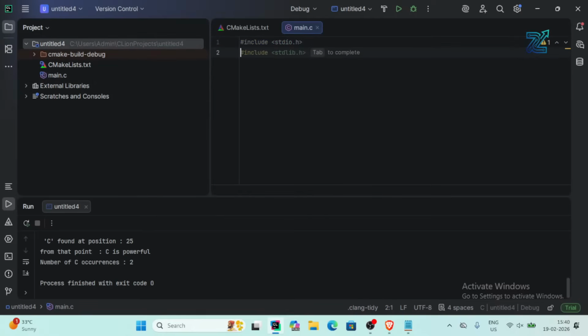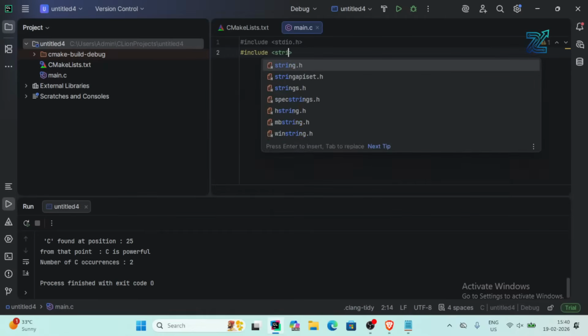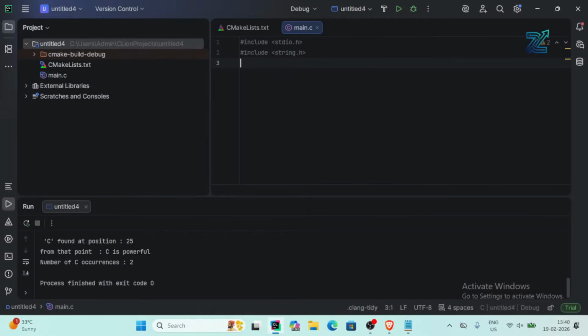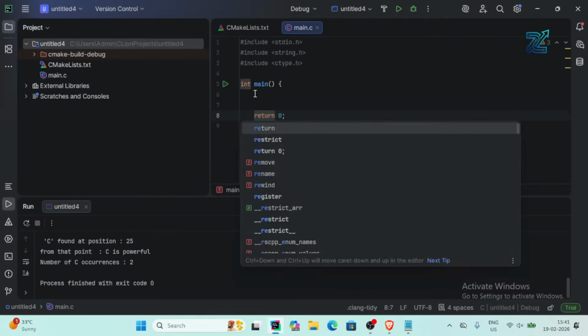So for the string operations, hash include string.h. So the next one is the character type operations or character functions, hash include ctype.h. So in my main and return 0. So this is the basic structure of C.